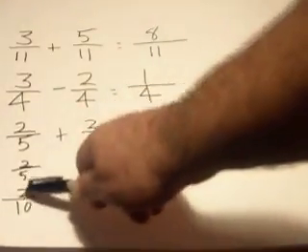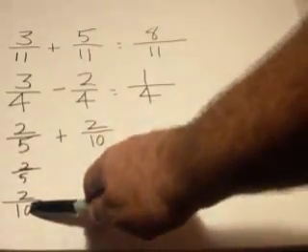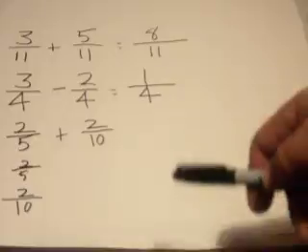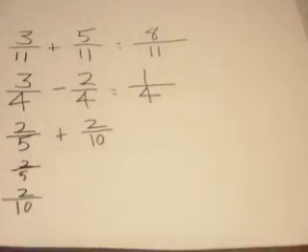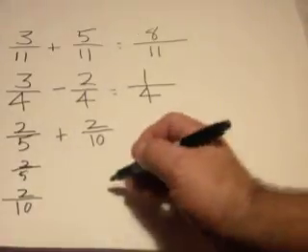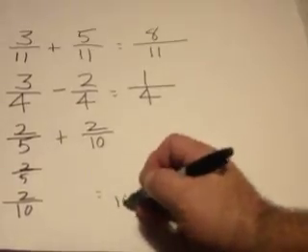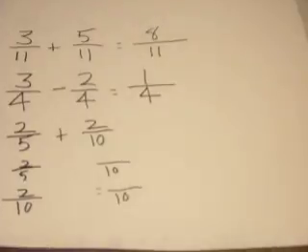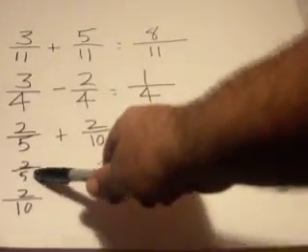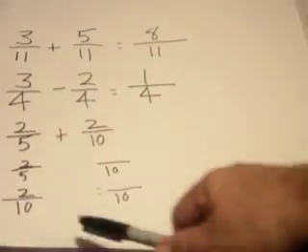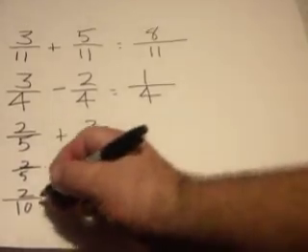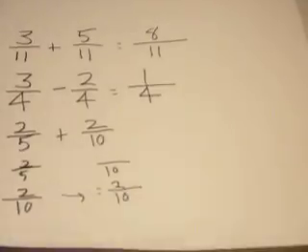So now we're going to look at the denominators, and I see 10 and I see 5. And I know that 5 goes into 10. I can turn a 5 into a 10. So I think 10 would be an excellent common denominator. So we're going to work over here, and I know we want to wind up with a 10 as our common denominator because 5 is a factor of 10. So we don't have to do anything to this one on the bottom. 2/10 has already got a denominator of 10, so I just bring the 2 over.